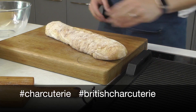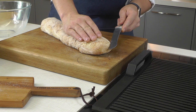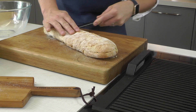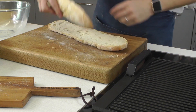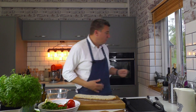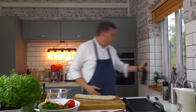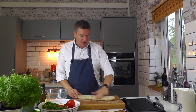I have got a wonderful big ciabatta here. We're only going to use half of it for this but we'll use the other half for something else. I'm just going to cut it horizontally all the way through. You can see all the open texture on this bread and that's why we're using it. A little bit of oil on there — not a lot, just enough to help it toast — then just rub it in using your hands and that'll help it crisp up.